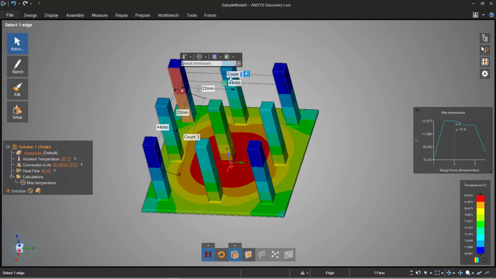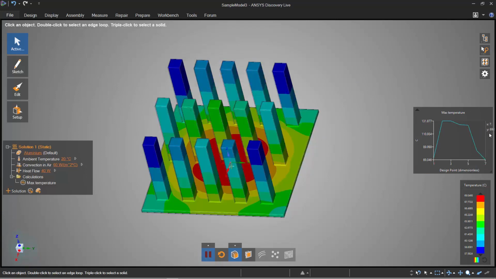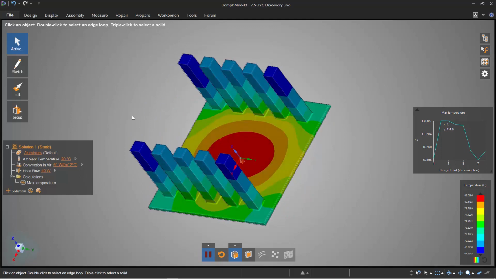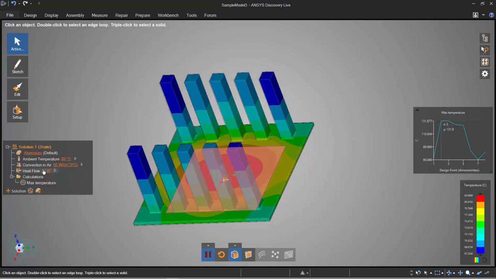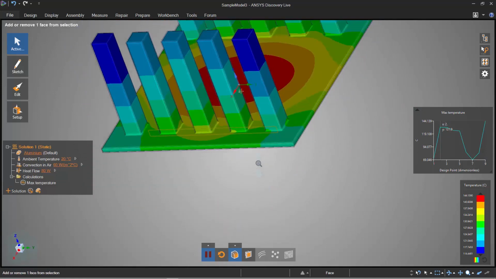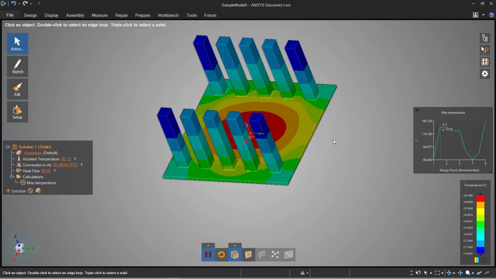I can then start to investigate these pins even more. What happens if I've got 5 across the top? How does my temperature change? What if instead of 3, I've got, say, 2 across this? You know, I can have a look and understand how exactly changing all of these conditions affects my maximum temperature. What if instead of 40, I've got 80 watts? And straight away, you can see exactly how this change to the boundary condition actually affects my design as well.